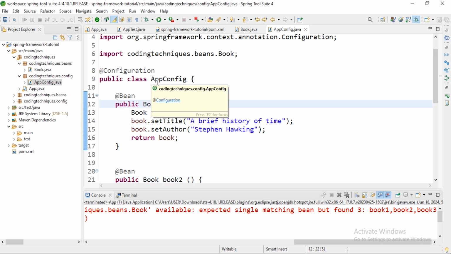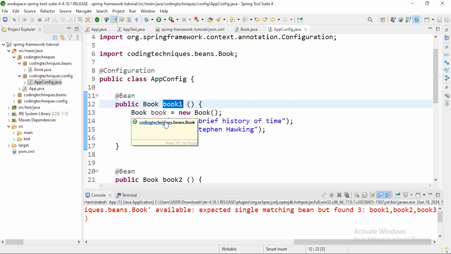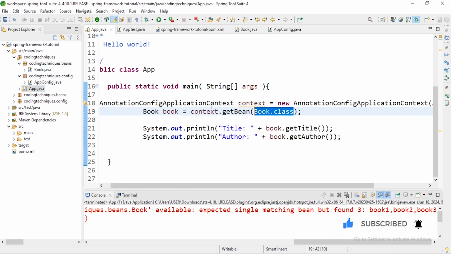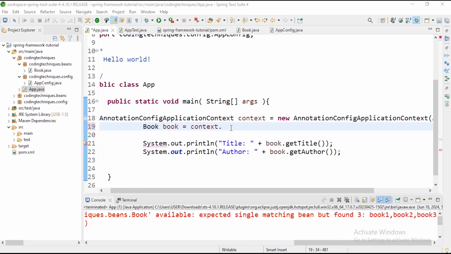When Spring adds the bean to the container, the name will be the name of the identifier. Okay, and you will learn naming beans in the next tutorial. So let's go to the App. Let's try to get the bean by identifier.